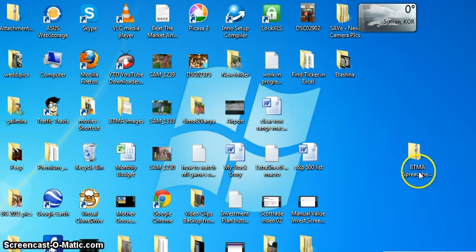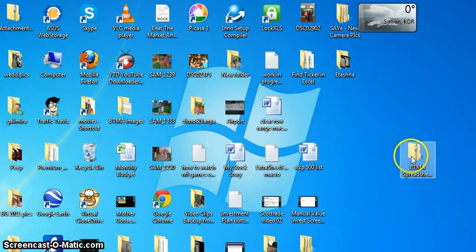I have the zip file here. It'll be somewhere on your computer. Just find the zip file. And even before I get started, I just want to say that you must have Excel 2007 or later to use this, and also you must have internet connection to use the spreadsheet. Also, Windows platform is what works. Mac doesn't have compatibility right now, but it might be something in the future that we add.